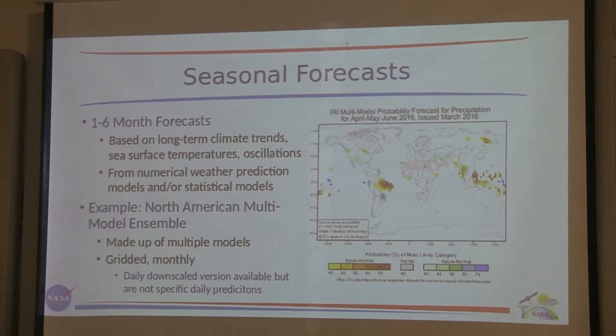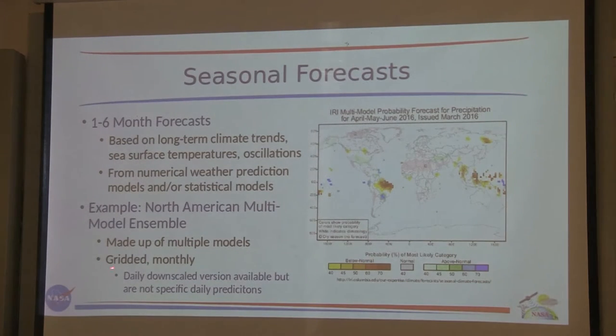So it's not a direct forecast. It's not going to tell you exactly how much rain there is. It's going to tell you whether it's likely to be wet or dry, or roughly normal. And there's several examples of this. There's the North American Multi-Model Ensemble, the NMME. This actually uses at least 28 different models, I think even up to 100, that they put together to come out with some kind of forecast into the future. Now, they're generally not daily. These are generally given in a monthly format.